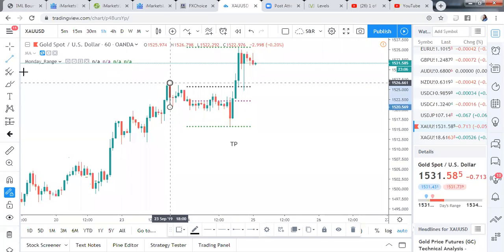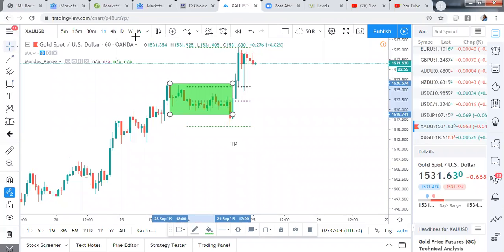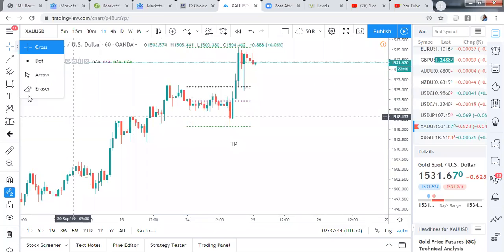Market basically created this box, so it was ranging from here to here. Shot up, came back down. What do you think is going to create? What do you think happened here? What is this creating now? Can somebody tell me? Not the box. What's happened here? Paula said it. This is what I'm looking for.